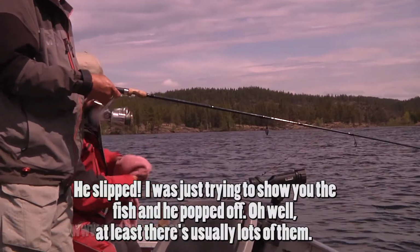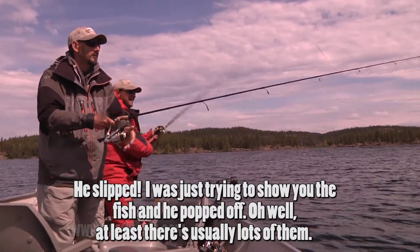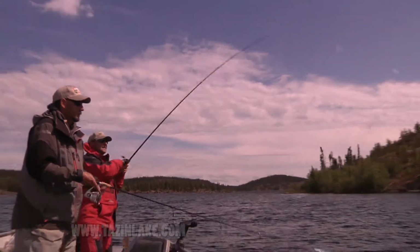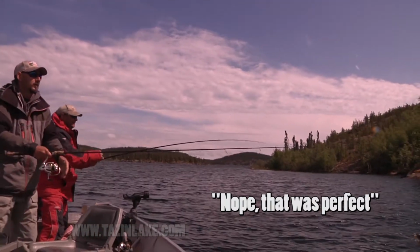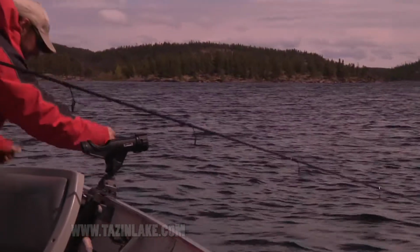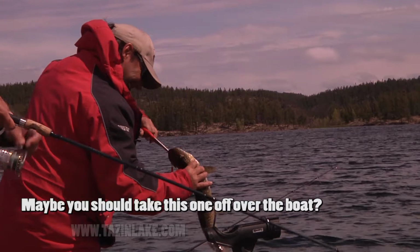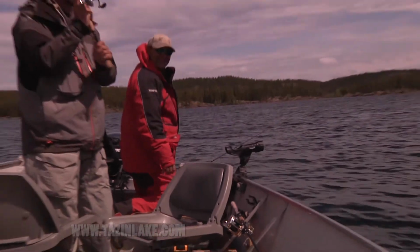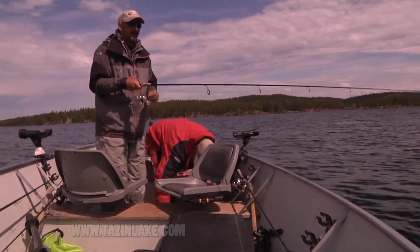Darn, he slipped. I was just trying to show you the fish, and pop. Oh well, good thing is there's lots of them. Oh, that's perfect. Had to redeem myself for throwing the last one in the water. He fell in the boat. Yeah, thank goodness too. Good thing for that rod holder, he wouldn't have fell in the boat. That's funny.